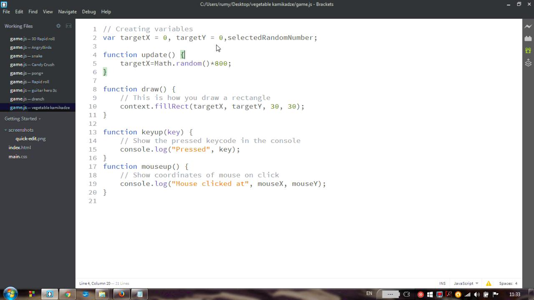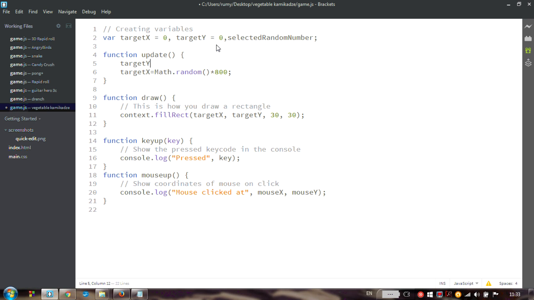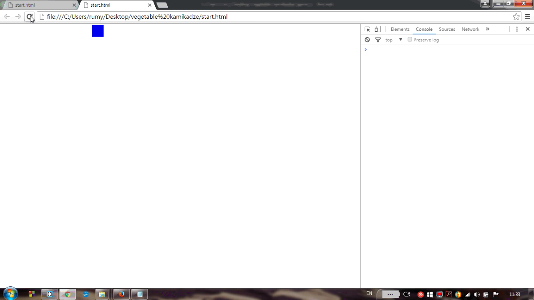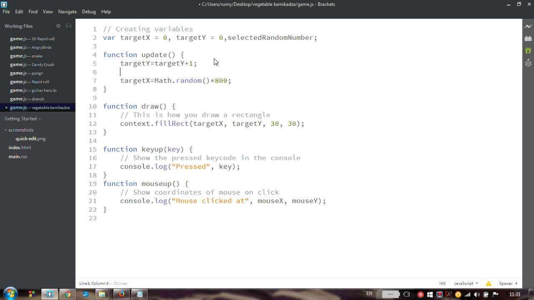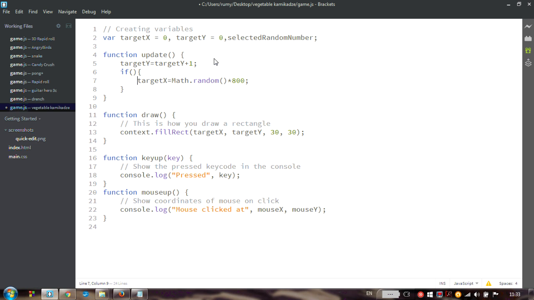For example, if our target is moving down, I think that I don't need a new target x at all this time. I need it now. So I will put this line of code that I liked so much in the curly brackets of an if, and this line of code will happen only when I need to recreate a new vegetable.